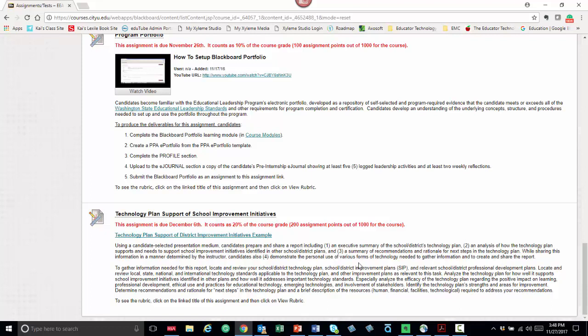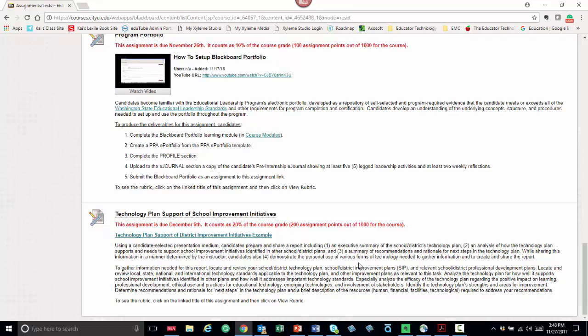and share the report. So basically what we want to do is look for your school's improvement plans. In the rubric that we'll be looking at, it says to look for more than just one school improvement plan. If you can find more than one, that's great. I'm really only concerned about you finding a minimum of one school improvement plan.